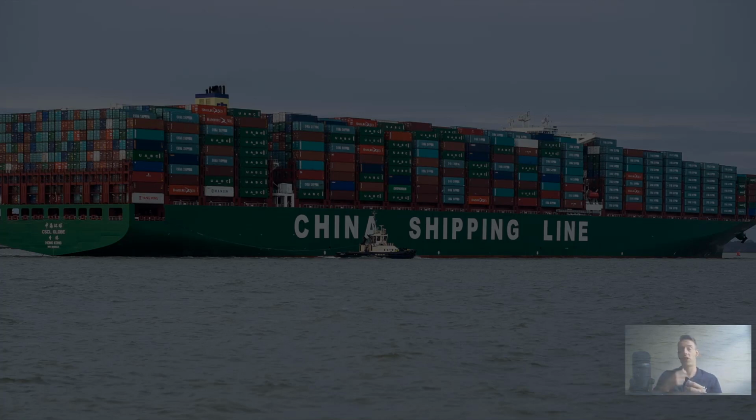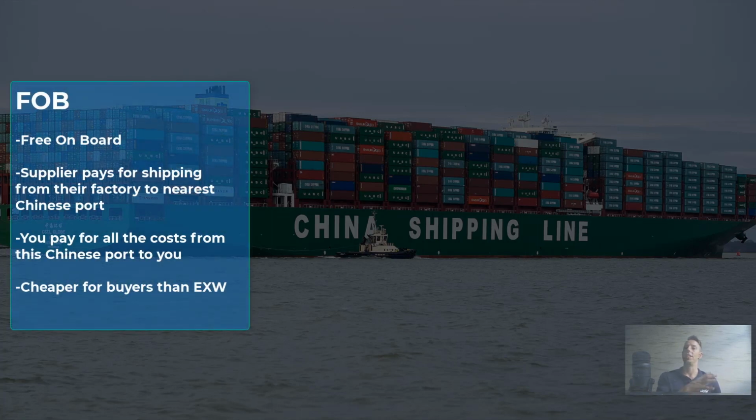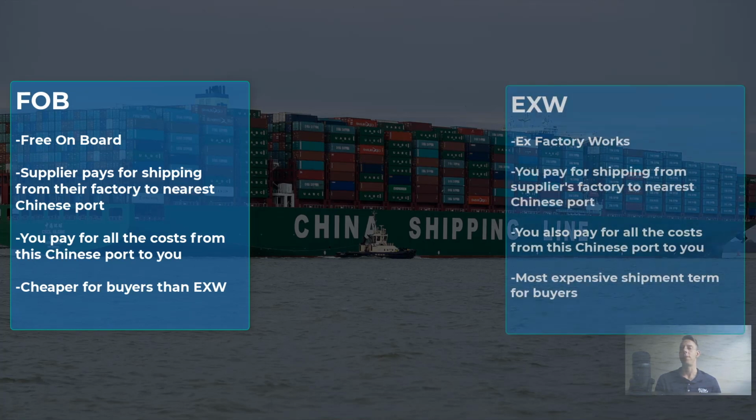Now, these shipping terms are very different, and each of them are going to cost you a lot more or less money. Now, when something is quoted FOB, that means that the supplier will pay on their penny to ship those products from their factory all the way to the closest port within China. And if it's EXW, you are going to pay for those costs to get those products from the factory to the seaport or the airport. Now, you might be thinking, well, geez, that can't be a lot of money, so who really cares? Well, it can actually be a lot of money.